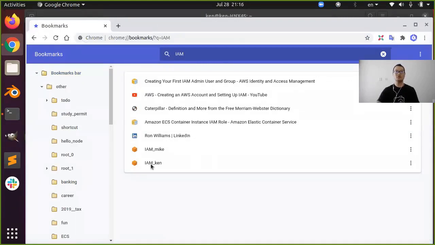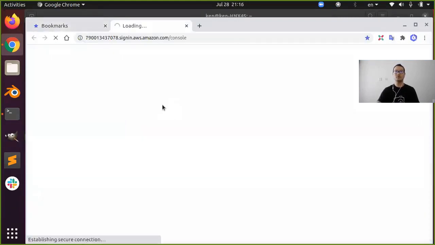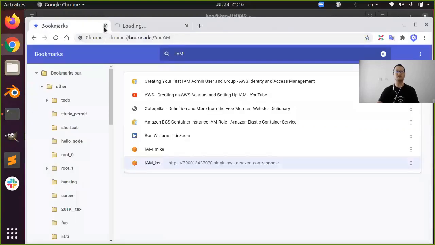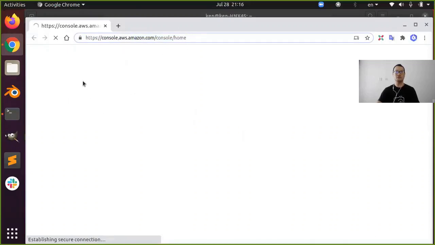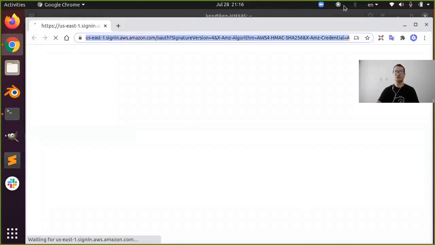First of all, you don't really want to log in with your root AWS account. You always want to create an IAM user, and then you just log into the IAM user. This is my account ID, and I already created an IAM user called Ken, and I can log in using my IAM user name.